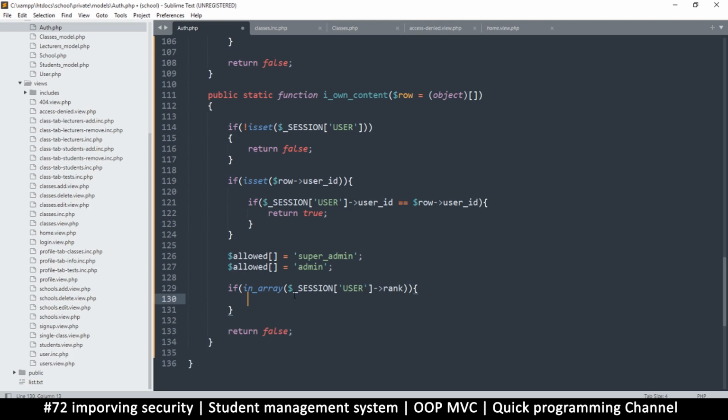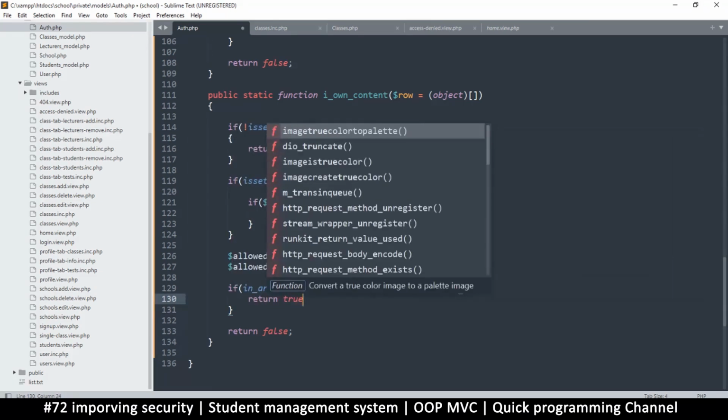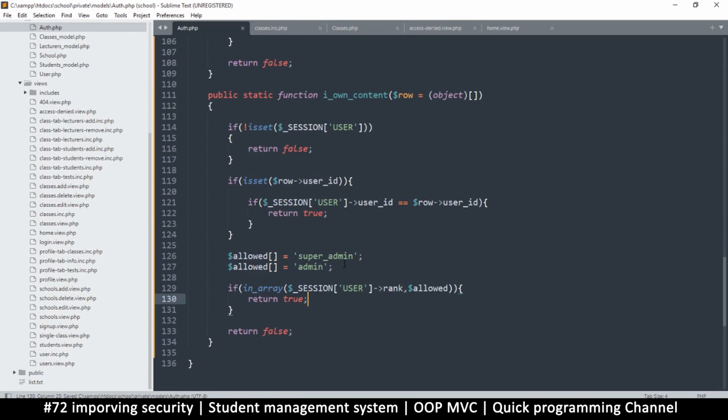We need what we are searching for, which is the rank, and where we are searching it from, which is in this allowed array. So copy allowed like that. So if in array allowed, then return true. Cool. Great. So we need to test this now.